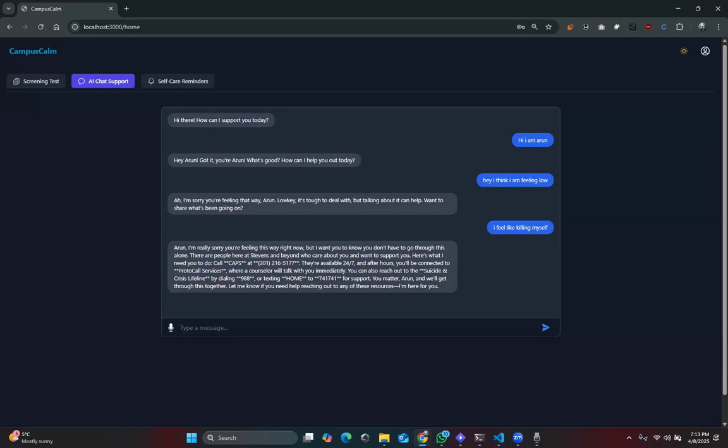That is the go-to resource which Stevens has. And the DSM-5, the standard classification of mental health disorders used by professionals. We use relevant handbook sections from this. The AI retrieves the relevant information from this secure vector database to provide informed and appropriate responses.